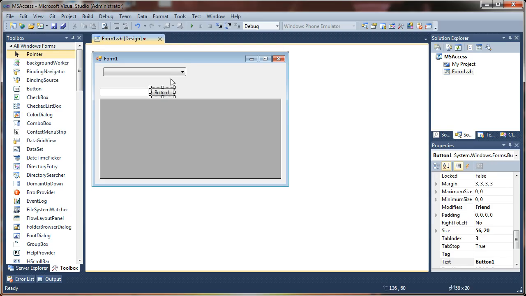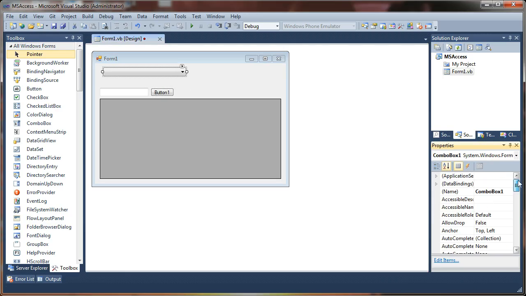Next up, actually let's change the name of the ComboBox. I'm going to call this one CBX Users, ComboBox Users. And what I'll be doing is just pulling usernames out of my database and populating this. And you can use these. These are great for creating dynamic queries and filters and whatnot for your database. So just something, you know, that I want to show you how to do, and you can apply that, you know, in any way that you see fit.